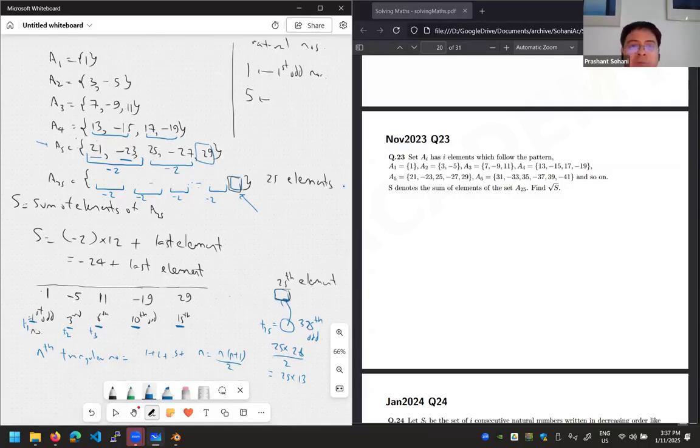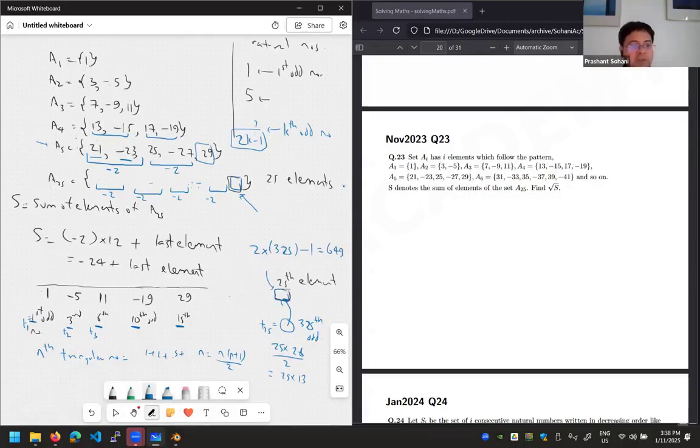Okay, so how do I find the 325th odd number? How do you find the kth odd number? What is the formula for the kth odd number? It is 2k minus 1. You can check that this works. The first odd number is 2 into 1 minus 1. The second odd number is 2 into 2 minus 1. Like that, the kth odd number is 2 into k minus 1. So therefore, this 25th element I'm interested in is 2 into 325 minus 1. Okay, so that is 649.